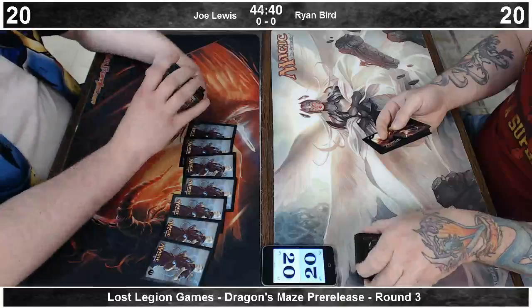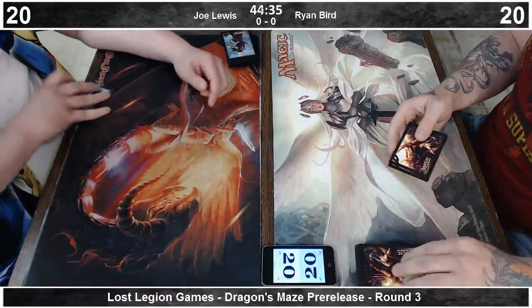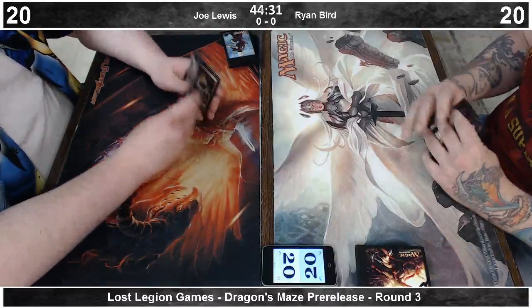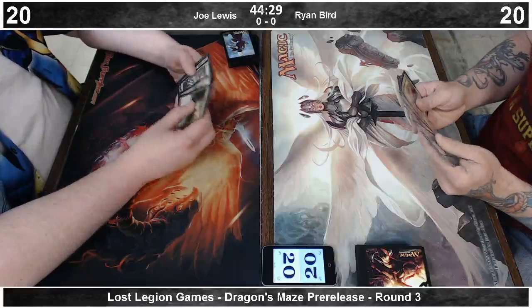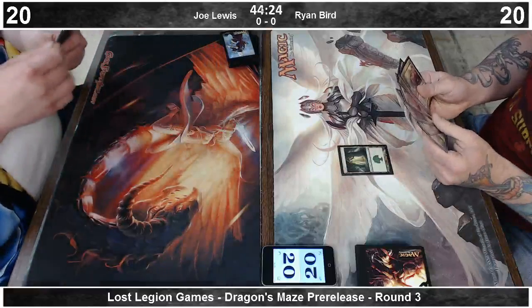Ryan only plays limited anymore. He only comes out for drafts on Thursdays and the pre-releases, and then also he has a cube that he works on. But he has eschewed constructed form. He has a pretty significant work schedule. He just couldn't keep up with F&Ms and whatnot. Right. So good to see him out here.